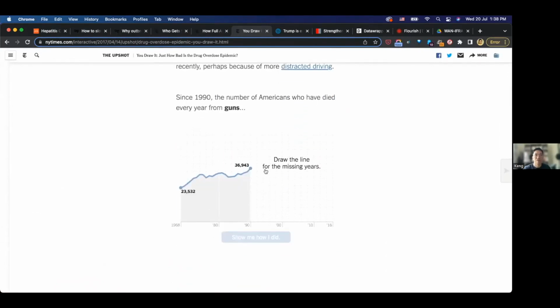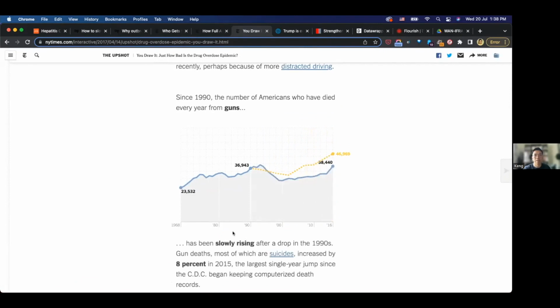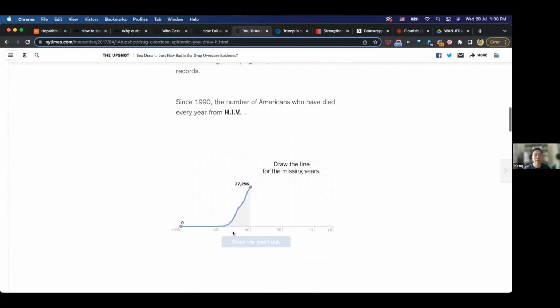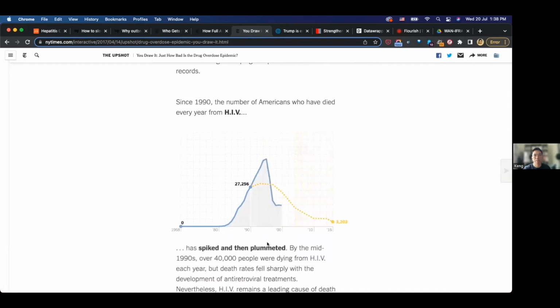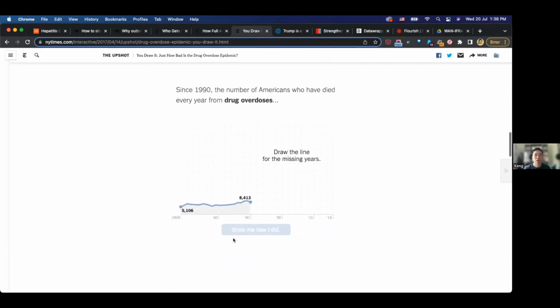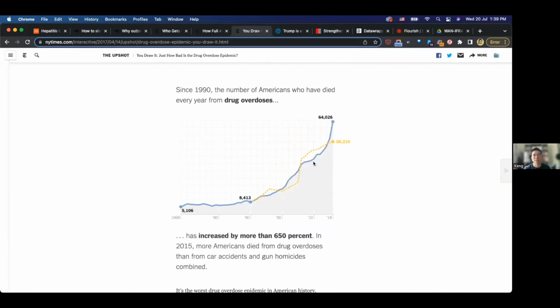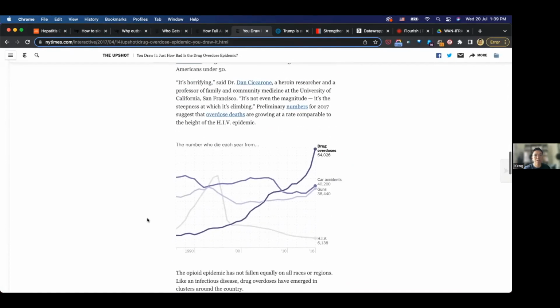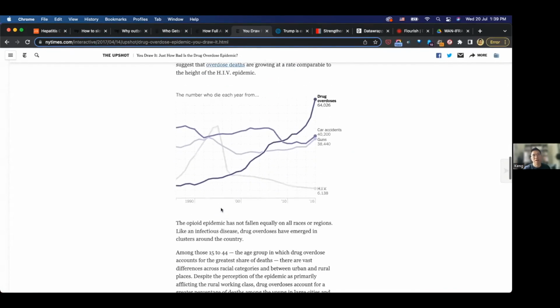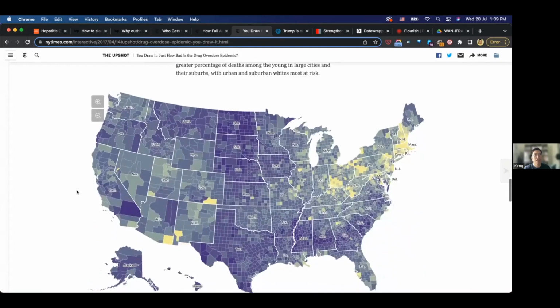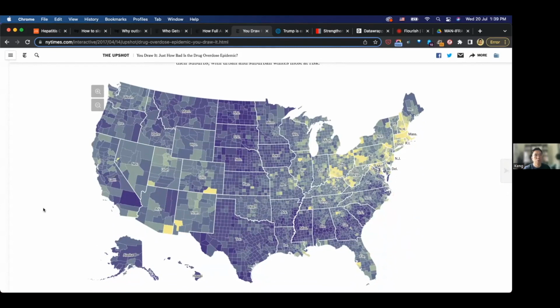And then who has died from guns, right? Probably there are many more in recent years, I think. Okay, I overestimated it. HIV, I think it's quite low now. Okay. And drug overdose, I know that it is a huge issue in the US right now. So I can adjust my line. All right. Yeah, probably like that. Oh, wow. It's much higher than I thought, right? Then it shows you, through the actual data, how the drug overdose situation is in every county.